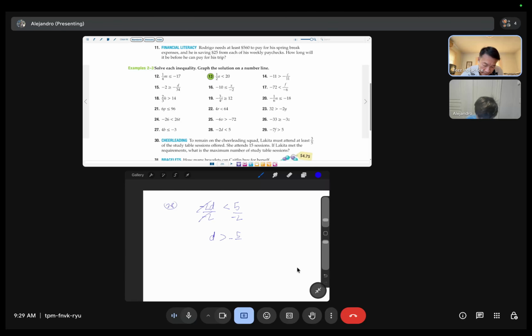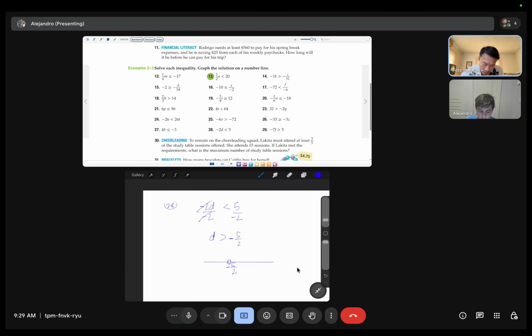Yeah, it's a fraction, but the whole thing is still a negative fraction divided by negative 2. So elevate the negative right in the middle, or you can put it up at 5. But normally they don't leave it in the denominator. But the whole thing is now a negative fraction. Okay, now since d is already on the left side, you can graph it. Now tell me if you're confused or anything. Let me know.